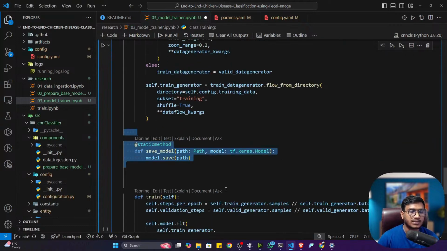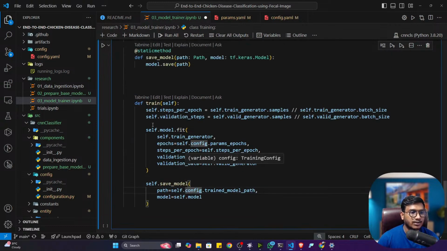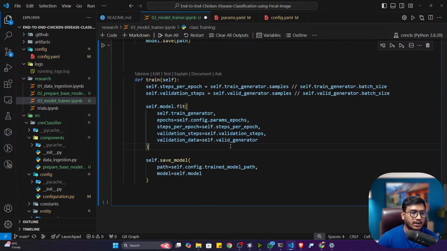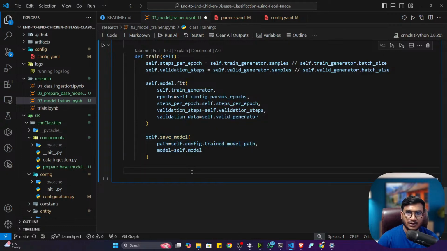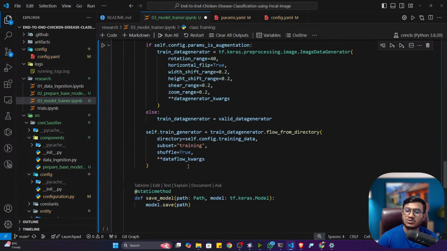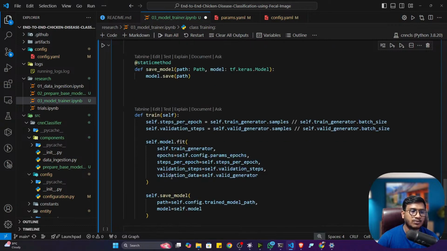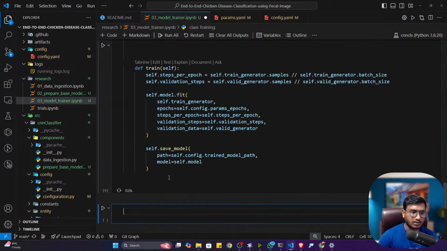After that, it will save the model after training it. So here you can see, guys, I'm setting my steps per epoch and validation steps. Then I'm fitting my data. You can see I'm giving the training generator, my train data. Then I'm giving the epochs, steps per epoch, validation steps and validation generator, that means my validation data. After the training, I'm saving the model. That's it. Simple step. The things you used to perform in your Colab notebook, the same thing we are writing inside a class only. Now let me execute and show you the model training.